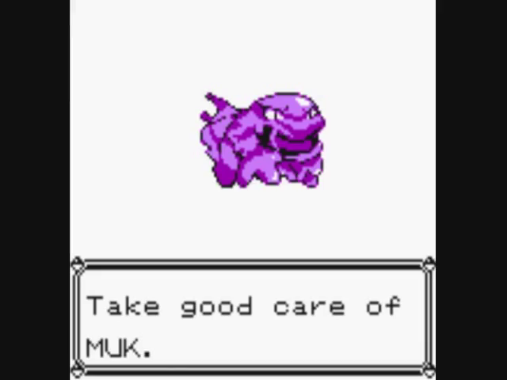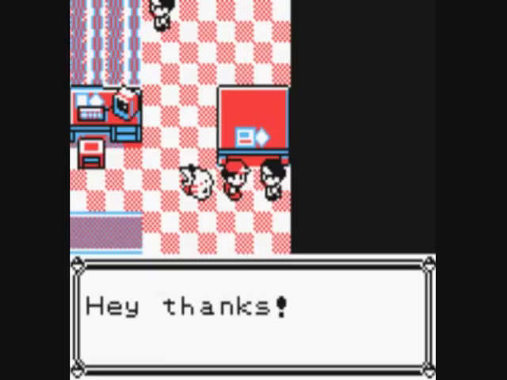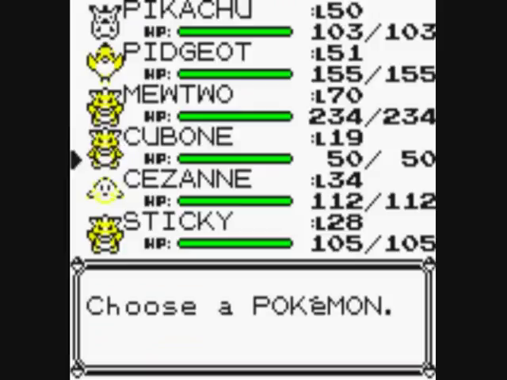Anyway, we get a Muck. Take good care of Muck. SC traded Kangaskhan for Muck. Hey, thanks. And we don't get the music like we got with Dugong. We don't get that in this one for some reason. Anyway, let's have a look at our traded Pokemon.